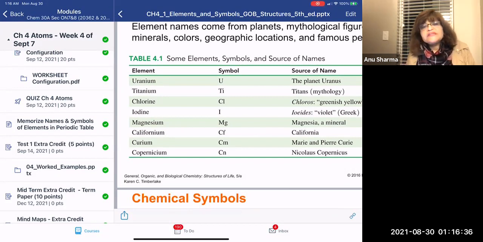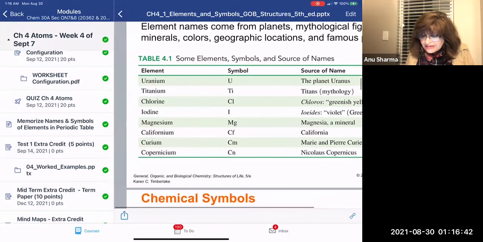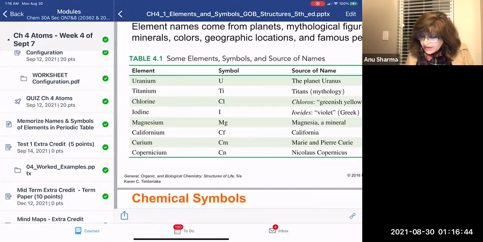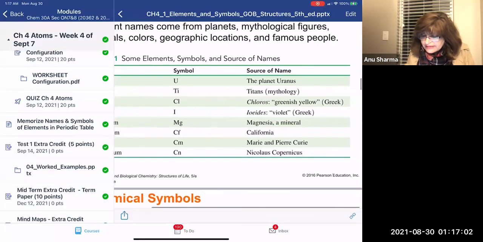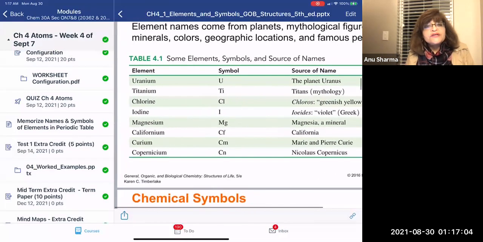All these elements, keep this in mind, were discovered at different points of time. So that's how they got their name. This is a Greek name coming from chlorus. Iodine is also coming from iodus, which is violet color. Chlorus is greenish yellow color, so it's after the color. The crystals of iodine are violet color. Chlorine as a gas is greenish yellow gas. So that's why they gave those Greek names.